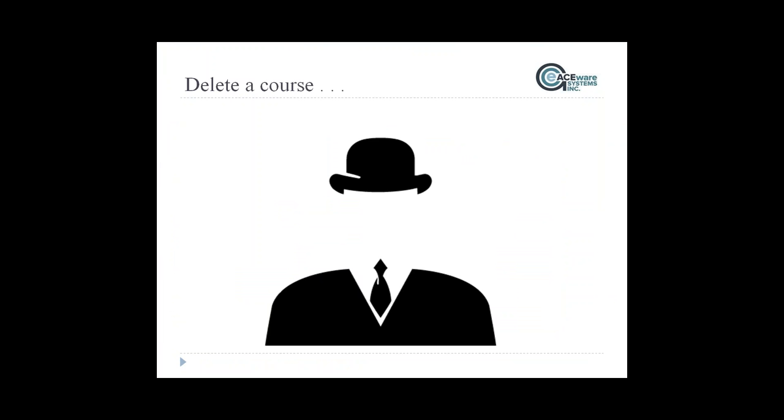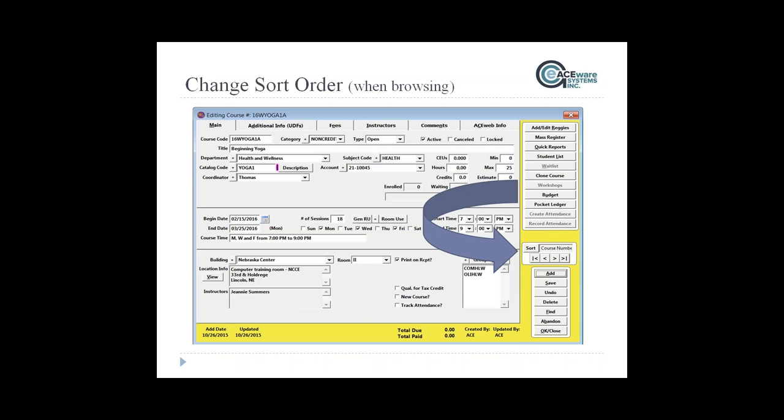Deleting a course. When you mark a course for deletion, and again, this is in the new SM8, it actually does become invisible. So if you're going to delete it, say, oh, don't want it, don't care, make it just go away, it does. It will actually disappear from your view, the course delete option. And again, you can't delete a course if it has registration. So this would be a course that never had any registrations. There was no transaction activity on it. You can just delete it if you want. Change the sort order.